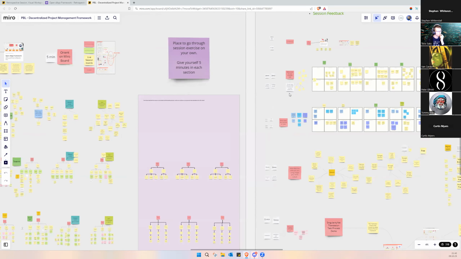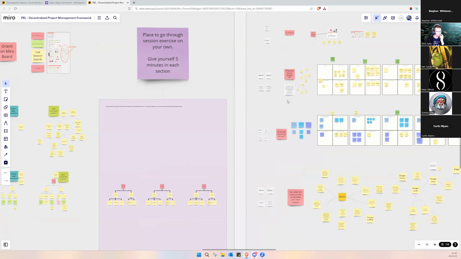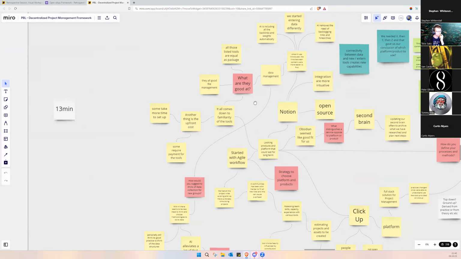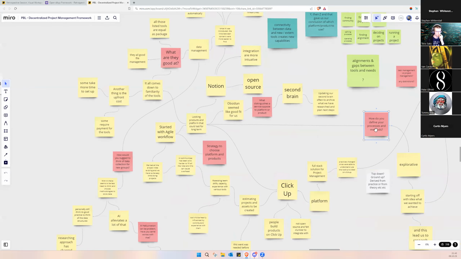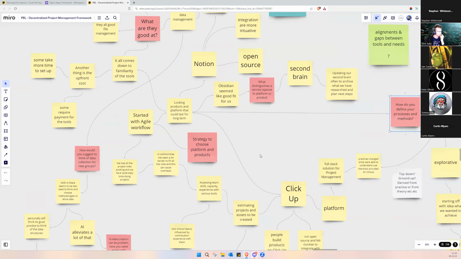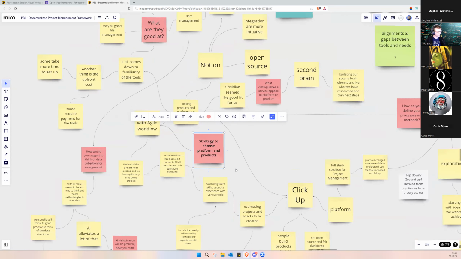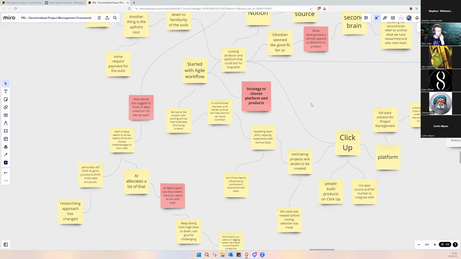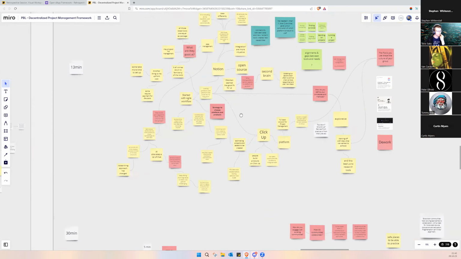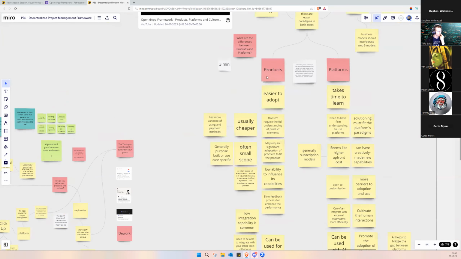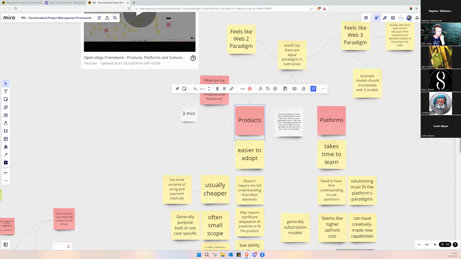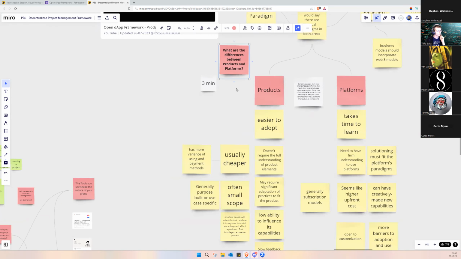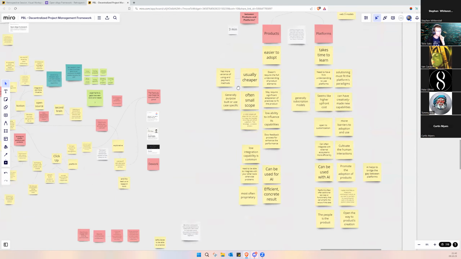Out of that came some crossover with the translation team. And then the final workshop was about products, platforms, and culture, so it was slightly more in depth. It was looking at how invested you need to be in a product or a platform, and what kind of resources you need to customize solutions for yourself. You often find that people invest a lot into a customized solution, which has its benefits but also has its downsides, and others use off-the-shelf products in a kind of bricolage way, to make do and mend to get things done.